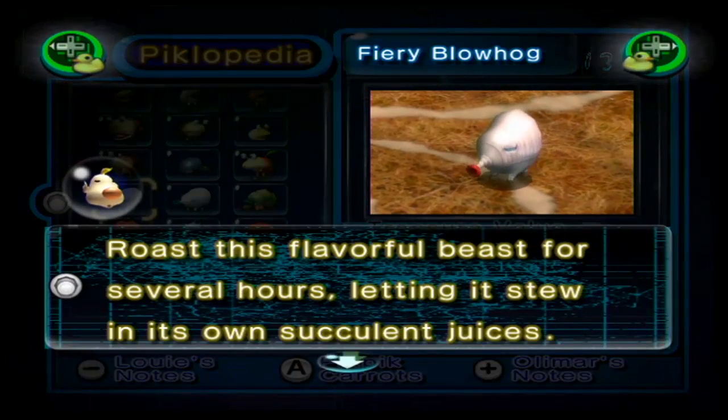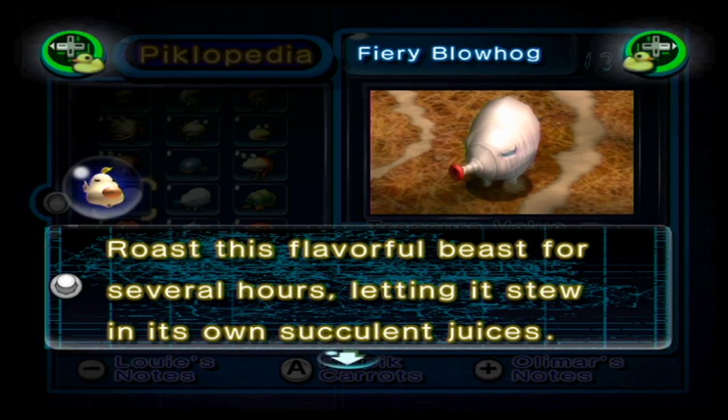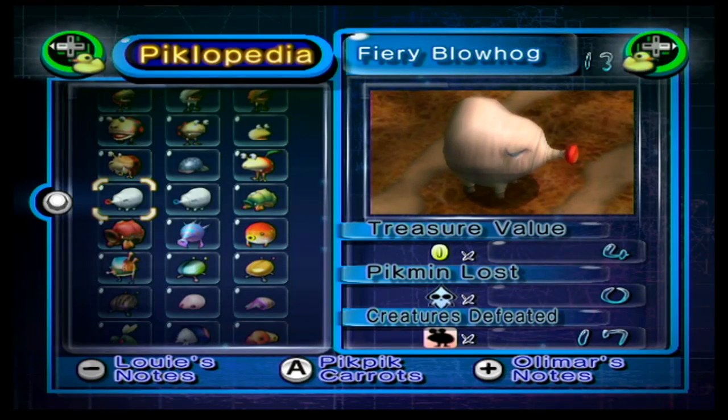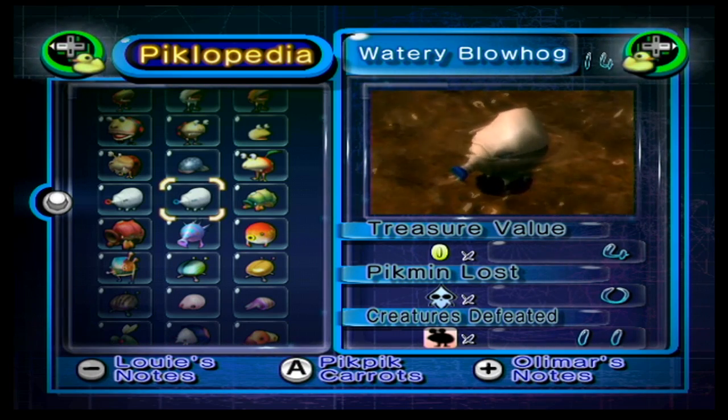Fiery Bullhog. Roast this flavorful beast for several hours, letting it stew in its own succulent juices. Don't worry about overcooking this beast. It's scorch-proof. That's kinda good to know.